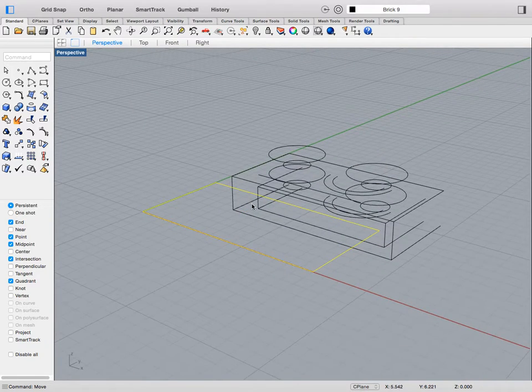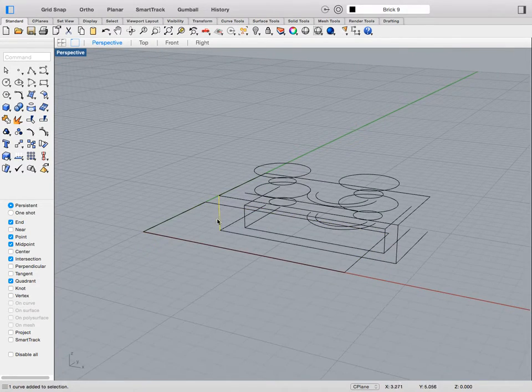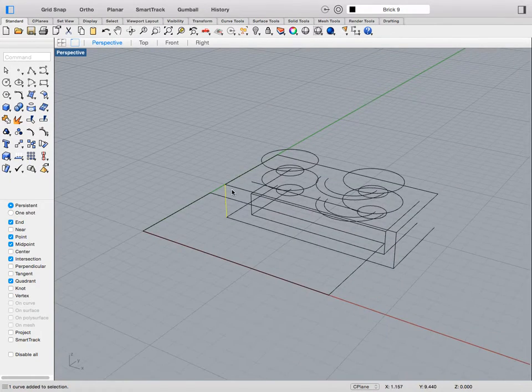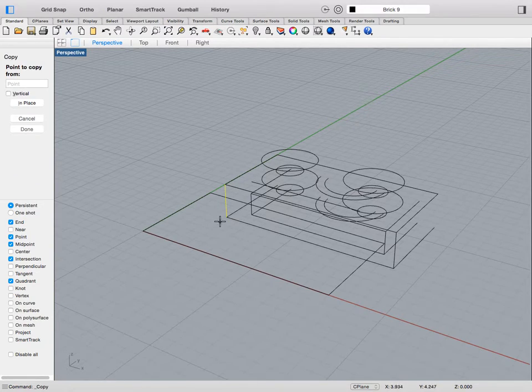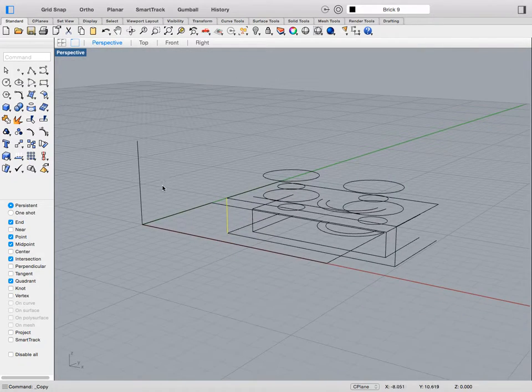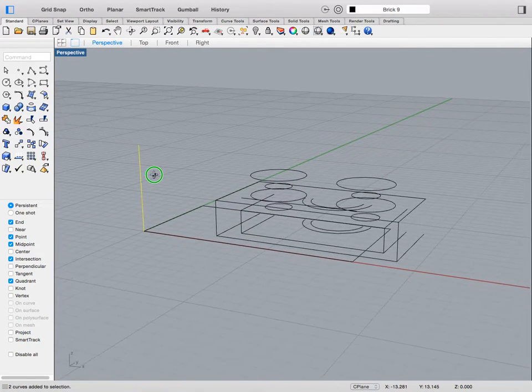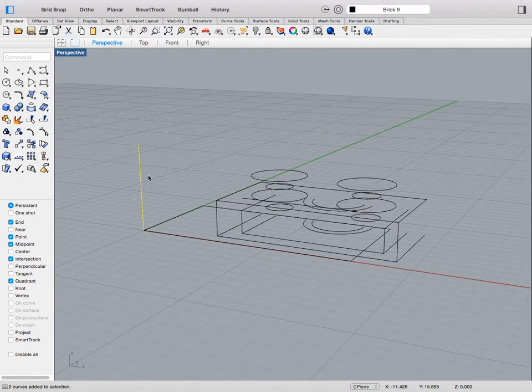On the back of this profile, I know it goes up 2 bricks high, same thing as we did on that last piece. I'm going to grab this corner as a reference, use my copy paste command, and copy it here and here. I know it's 2 high in the back, and I feel like it's about half a brick tall in the front.